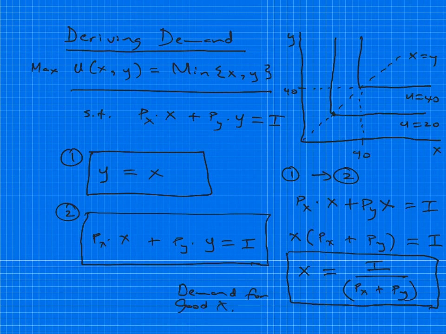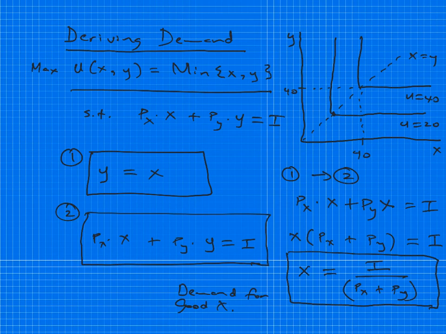Now, there are a few things you want to notice about this demand function for good x. Unlike the work that we had done with the Cobb-Douglas utility function, you'll notice that the price of good x and the price of good y are on the right-hand side for this demand function. So what that's telling us is that the demand for good x is dependent not just on the price of good x, but also on the price of good y. So in our example, we had been talking about good x being cups of coffee. This tells us that our demand for coffee depends not just on the price of coffee, but also the price of scones. And as we had seen in our previous examples with Cobb-Douglas utility functions, we see income on the right-hand side.